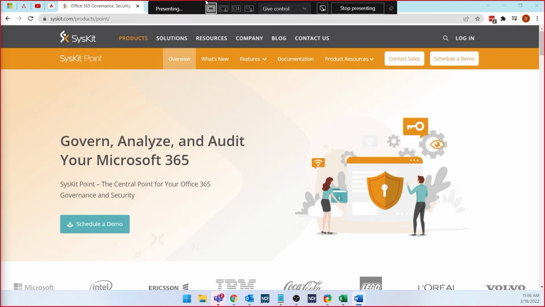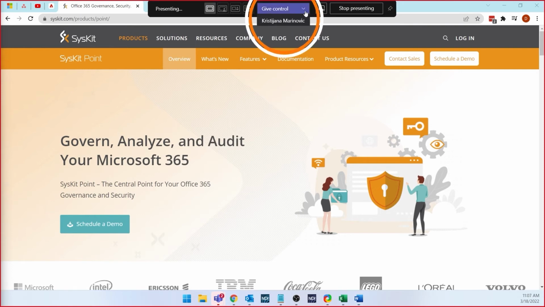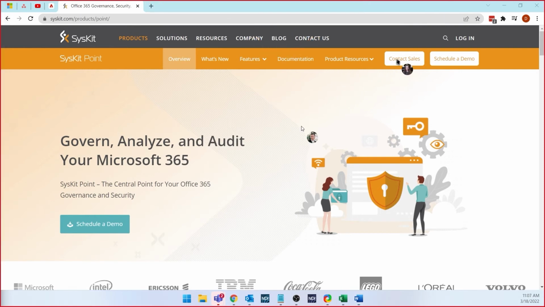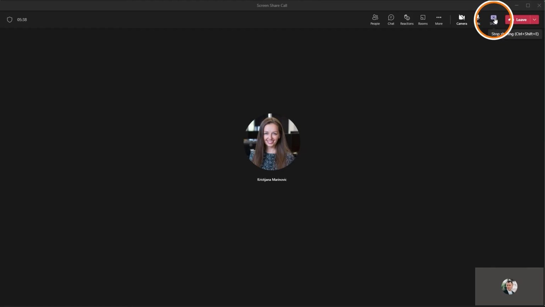Depending on the device or type of meeting, you will see a ribbon telling you your screen is being shared and offering different options. If the ribbon disappears, move your mouse to the top of the screen and it will pop up. You can also allow other members in the meeting to take control of the screen so they can move their cursor and click on the screen that you're sharing. Click the End Screen Sharing button to stop sharing your screen's content.